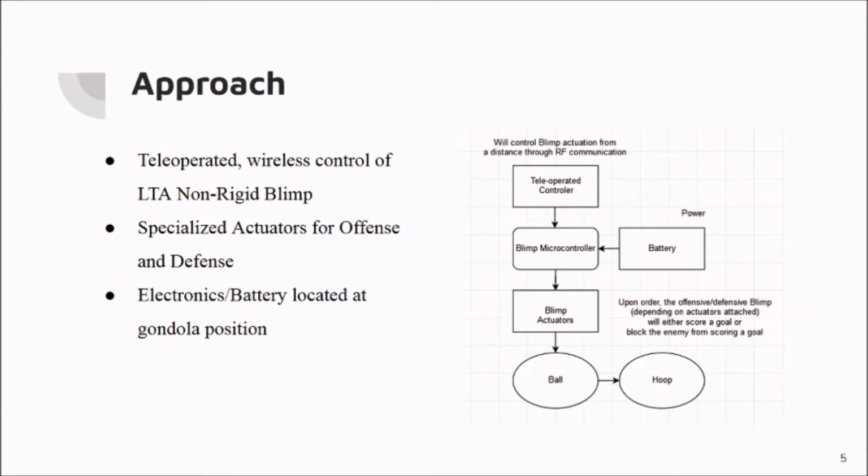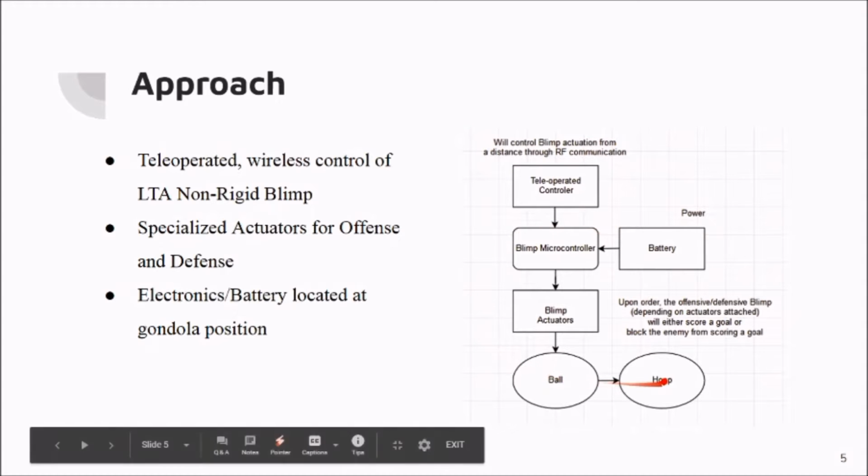Next, we will have an overview of our approach that we scaled down due to COVID. From this diagram, we see that our design has user input to teleoperate the blimp with the microcontroller, controlling the various specialized actuators we developed in order to manipulate the ball into or away from the hoop.